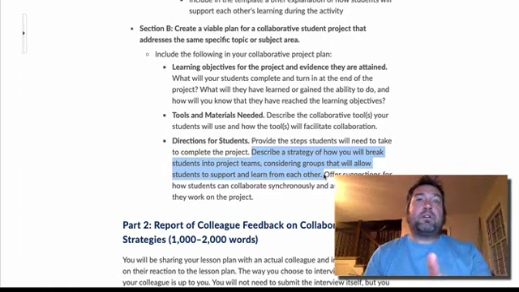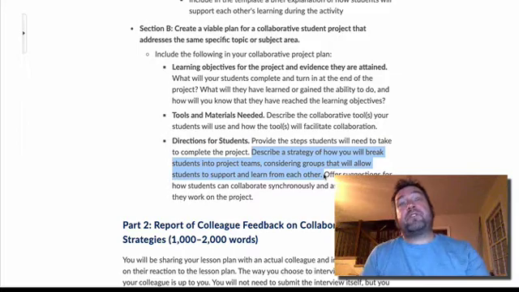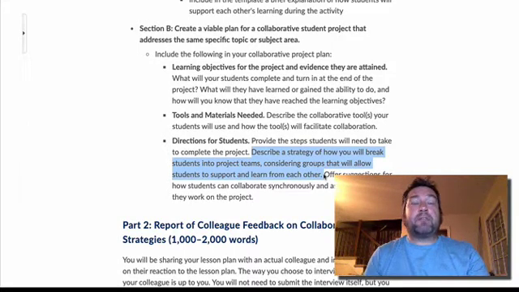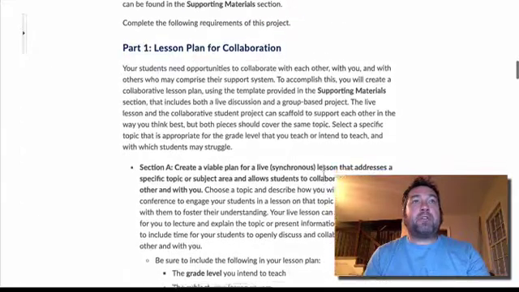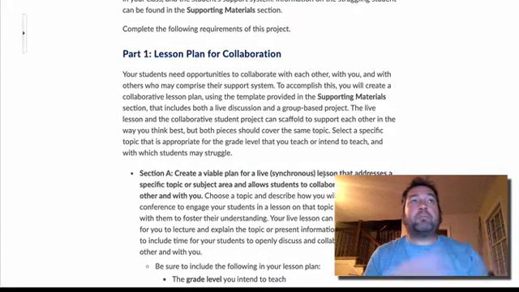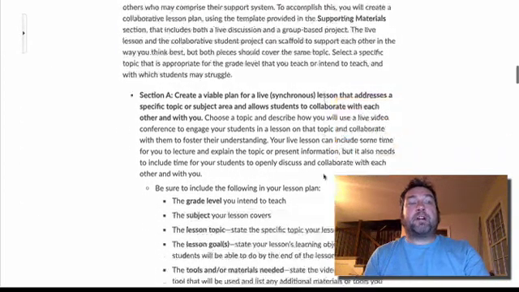You want to tie that decision back to the research. What does research say about grouping students the way you've chosen? And basically, you want to read the research first, and that's how you decide how you want to break them into groups. But you will put all of that together, and that will be part one of project two.